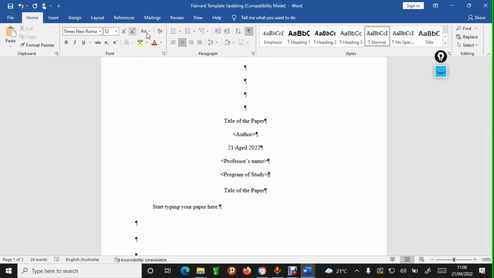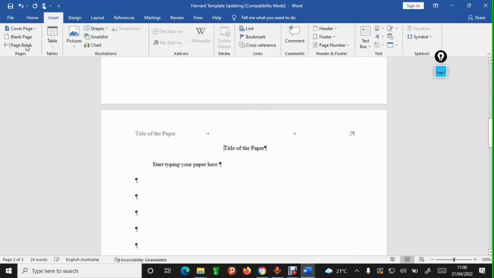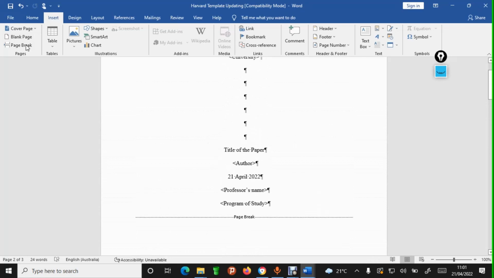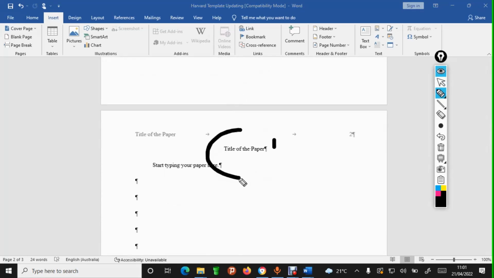All right. So I will show you how to put a page break. You go there to the program of study and insert a page break, just like that. Yeah. And then you delete any extra line that is there before that. So for the next page, now this is page 2. After this page break that is here, you come and start the title of the paper here. So you can see this part, you repeat just the title of the paper in title case. Same thing the way you are told, okay? Title of the paper in title case.